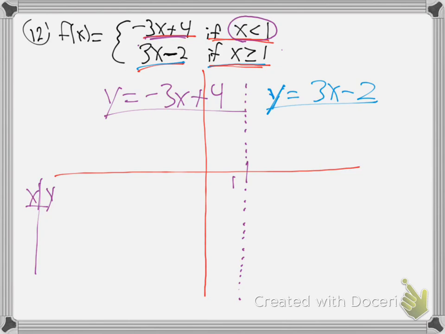Now, whenever you do this, you want to use the border. Always use the border. You need to find out what happens at the border. So I'm going to plug in x equals 1. And then some other value. Now, a good question might occur to your mind right away. Sharp students a lot of times ask me, and they say, wait. It's only less than 1. Not equal to 1, Mr. Aaron. You can't put 1 in there.